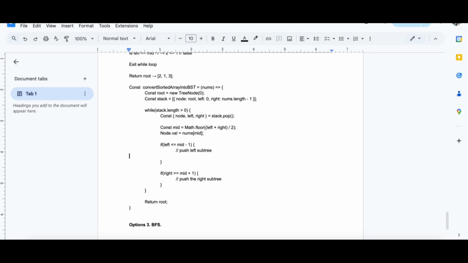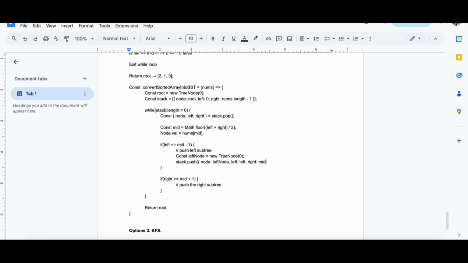That's all. So this will be stack dot push. The node is const left node is new tree node 0. So this one will be left node, and the left is left.